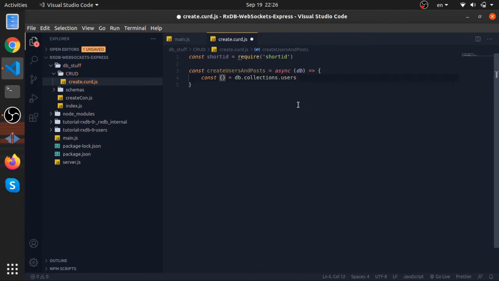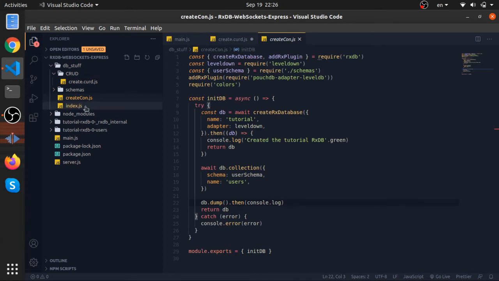I will store them inside a variable called users, and with destructuring, I can do the same exact thing I am doing here by putting curly brackets here and removing this. For this to return a valid value, this collection object should have a users property.